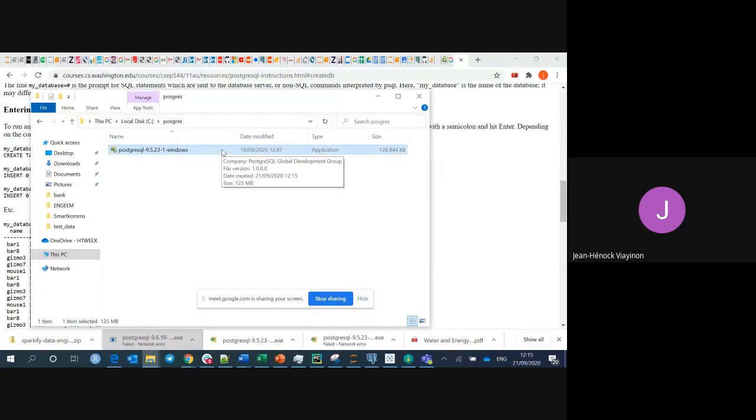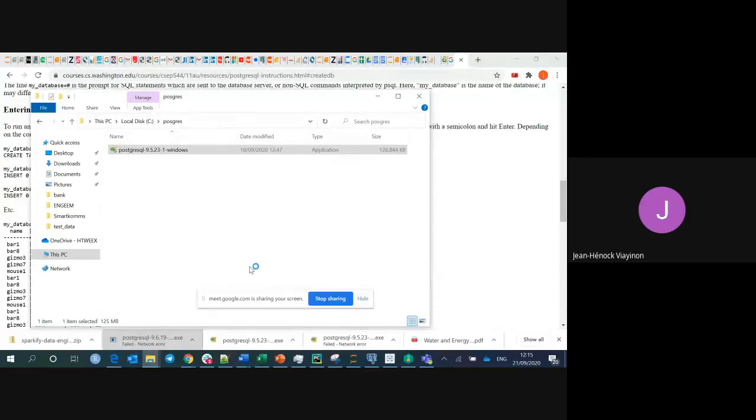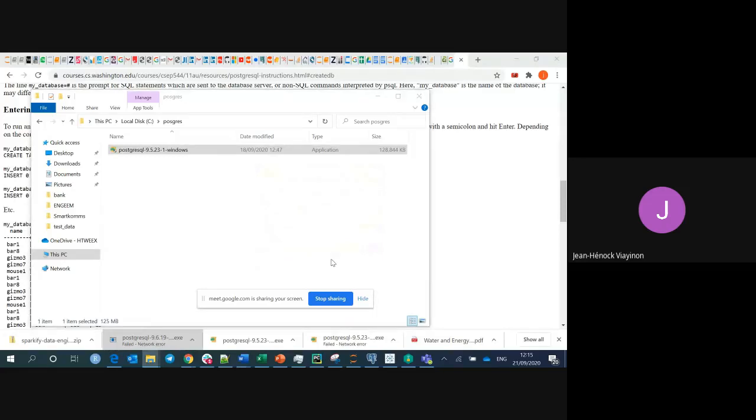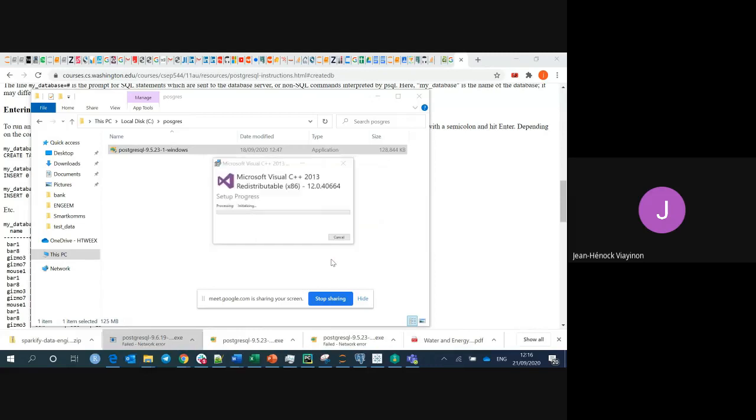I did it, so it's actually installed on my computer. If you double click on that, it will ask you to proceed: do you want to allow this app to make changes? Yes. So you just go on. I don't want to run the whole process, but it's actually easy because it just gives you a window where you click next.